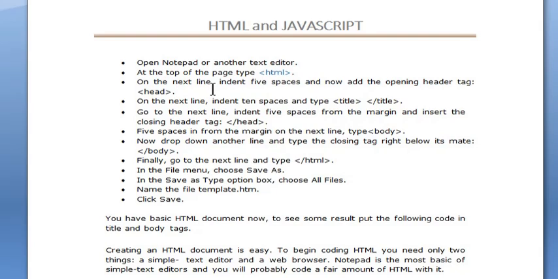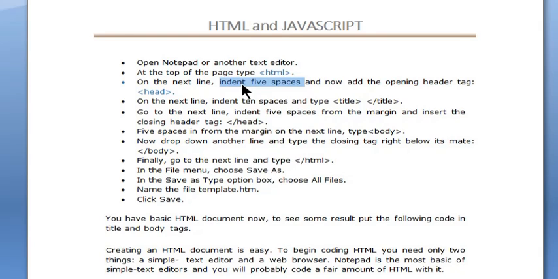Then on the next line indent 5 spaces and add the opening head tag. This is the head tag which you have to write below the HTML tag. Indent 5 spaces means you have to leave a space of 5.